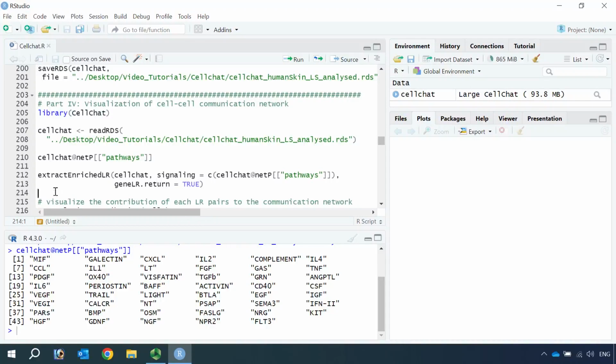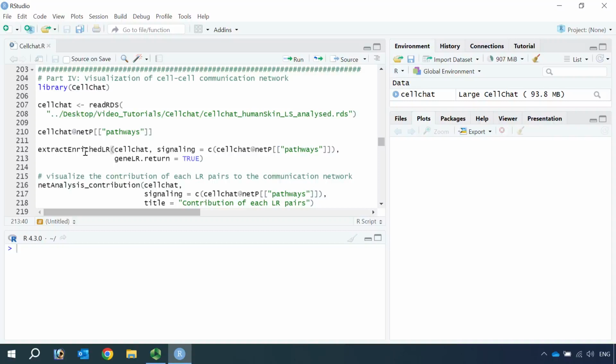Cellchat has a function called extract enriched ligand receptor pairs. Using this function, you can reveal all the ligand receptor pairs. And also if you set the gene ligand receptor return is true, you can also see how many genes are there.